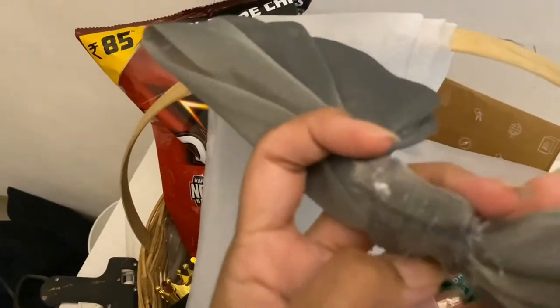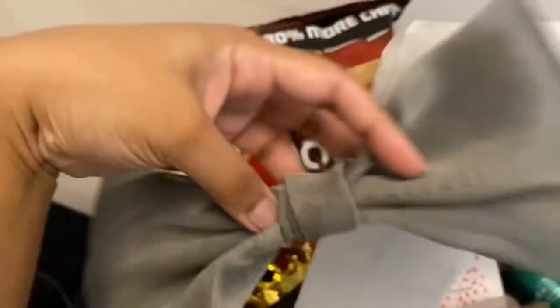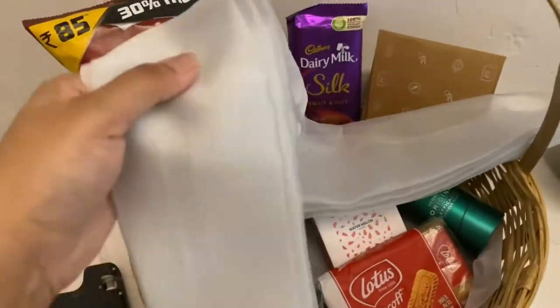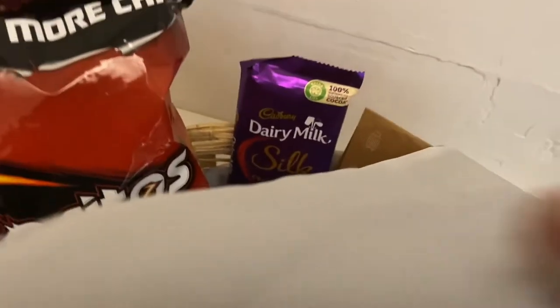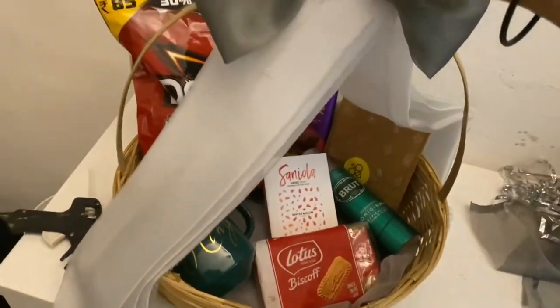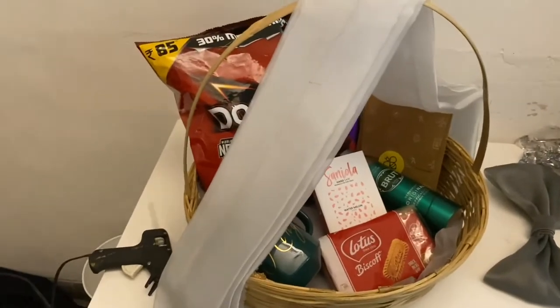I made the bow with a glue gun — if possible I'll put a video or make another video showing a quick bow-making technique with glue gun and cloth. I'm going to fix the pleated material on here, tuck it down under the basket on one side, and fix the other end on the other side of the basket. It's going to look something like this with the pleats coming out and the bow on top. I'll quickly fix it using the hot glue gun and show you.